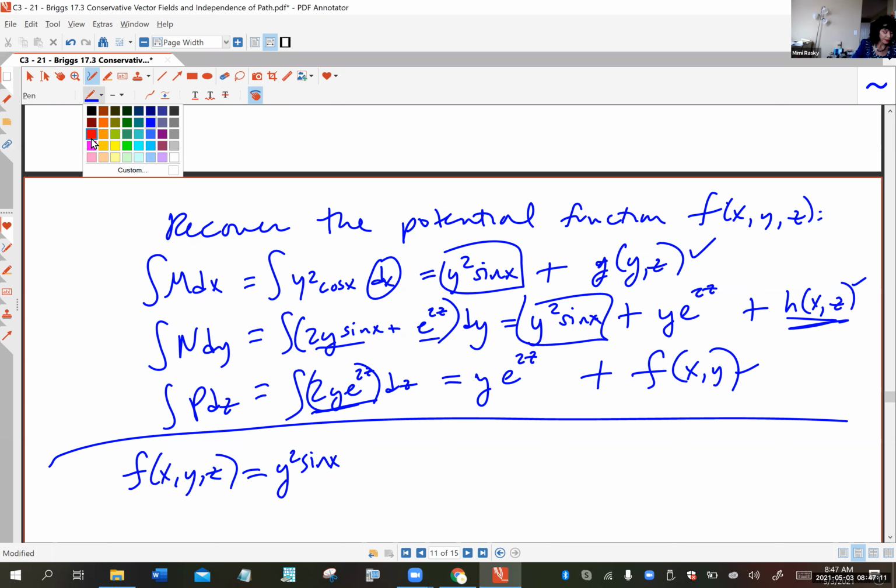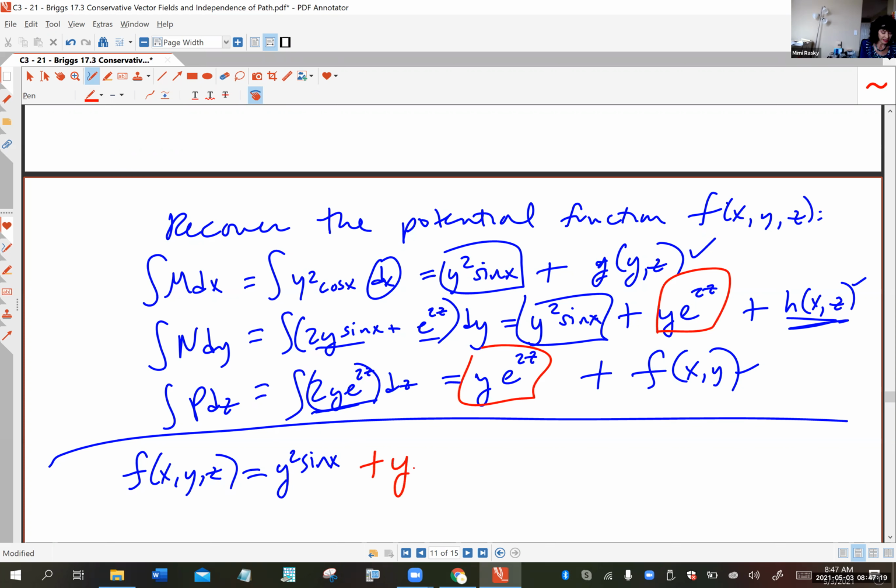Plus anything else? I got duplicates of those guys. Should I add those two together? No. Take one instance of that, and that's pretty much it. And then you can put plus c, because now you can say there's just some pure constant.